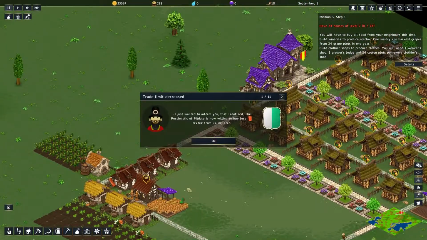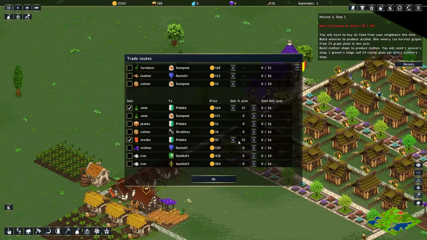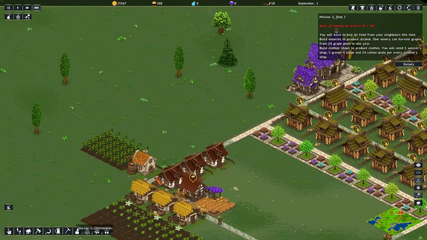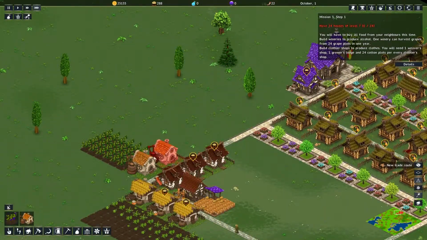Not enough workers. I just wanted to inform you that Tenford the Pessimistic are now willing to buy less textiles. Why? Because I haven't sold any. Ooh, let's sell to this guy rather. Okay, so what we're going to do then is we're going to produce another winery and another. There we go.